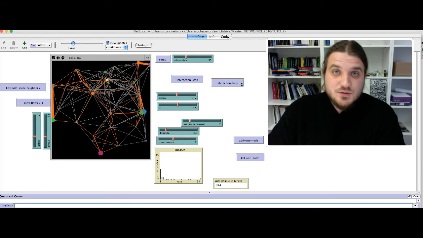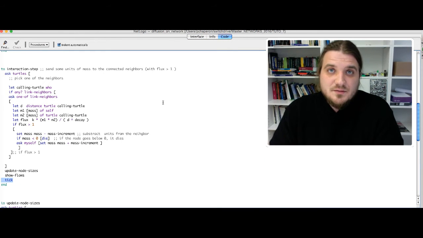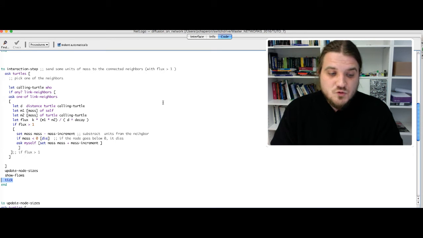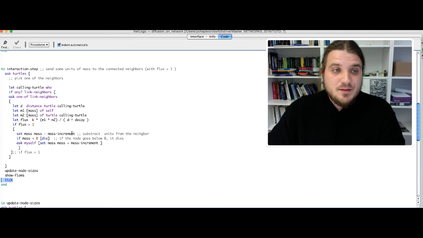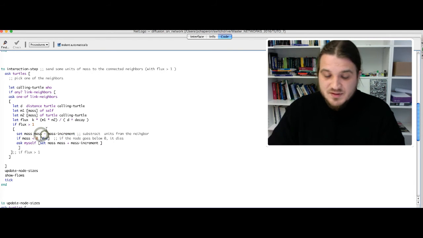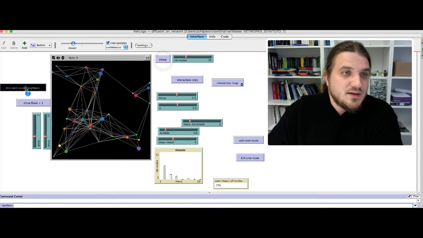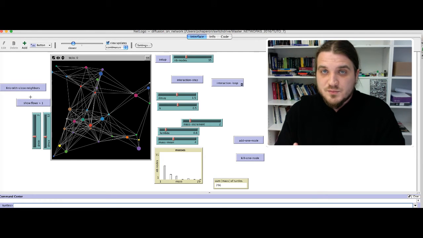This is again a very strong hypothesis, because a system does not have to remain at a constant mass. But in this very simple system, it's in a global equilibrium of mass. If you want to modify the behavior to reward the interaction, saying that the nodes should increase their mass in case of interaction, you can change this kind of rule. Instead of putting minus here, you can put plus and see what it does. So let's do that again with the mass increasing for the two nodes interacting.